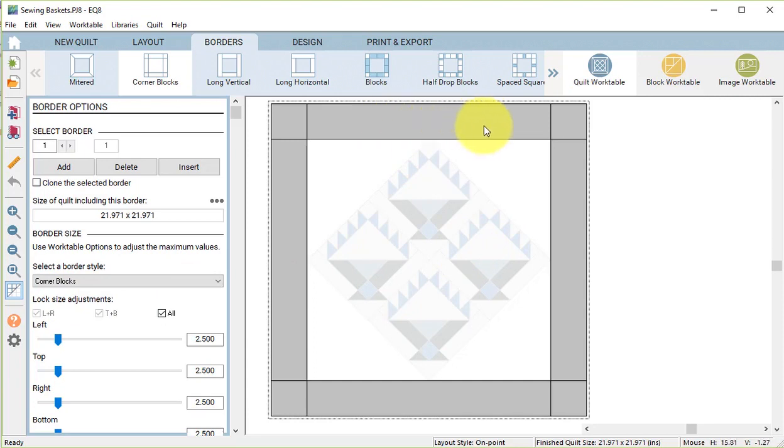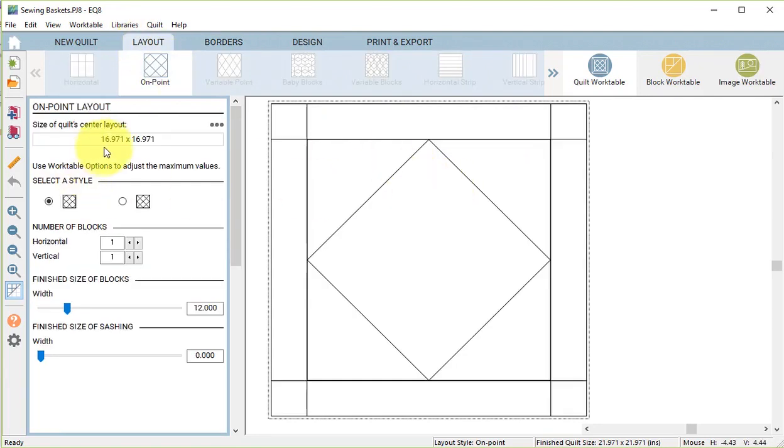So now I need to figure out the size of these blocks. Now back at the Layout tab, we can see that this quilt center is 16.971, so essentially 17 inches. So for these longer blocks in the border, they're going to be designed at 2.5 by 17.